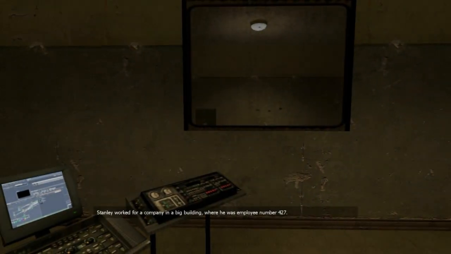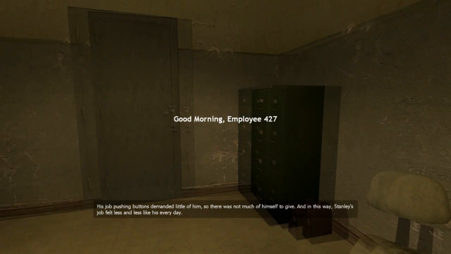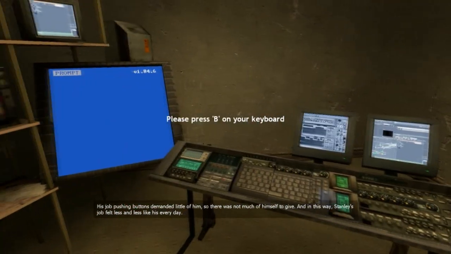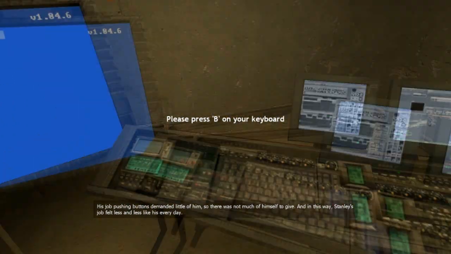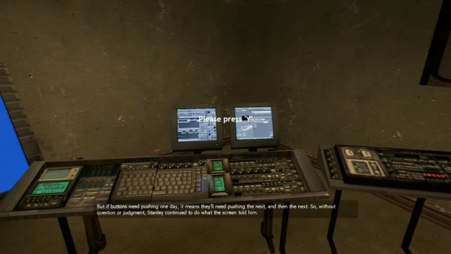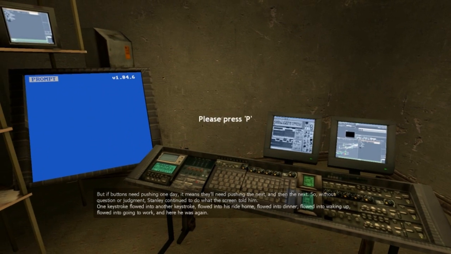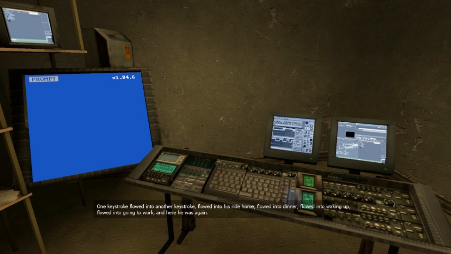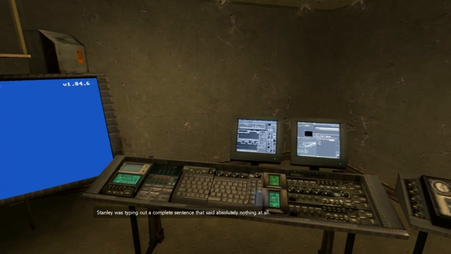Stanley worked for a company in a big building where he was employee number 427. His job pushing buttons demanded little of him, so there was not much of himself to give. And in this way, Stanley's job felt less and less like his every day. But if buttons need pushing one day, it means they'll need pushing the next and then the next. So without question or judgment, Stanley continued to do what the screen told him. One keystroke flowed into another keystroke, flowed into his ride home, flowed into dinner, flowed into waking up, flowed into going to work, and here he was again. Stanley was typing out a complete sentence that said absolutely nothing at all.